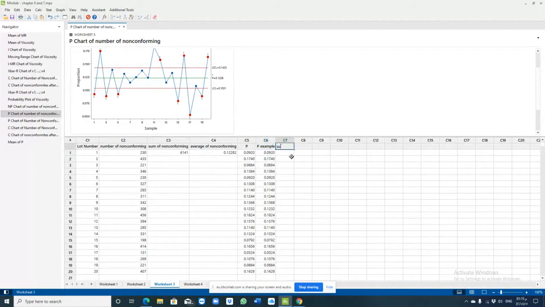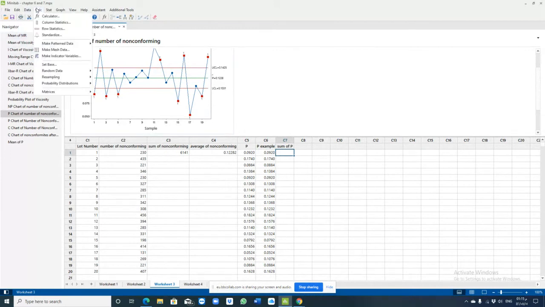So if we say sum of P, we can go to the calculator. There are two ways. Either you go to the calculator, as we did previously to find the P value, or you can go to column statistics.